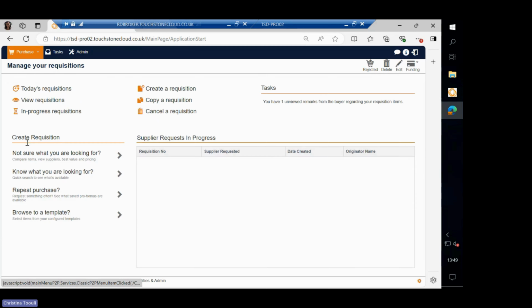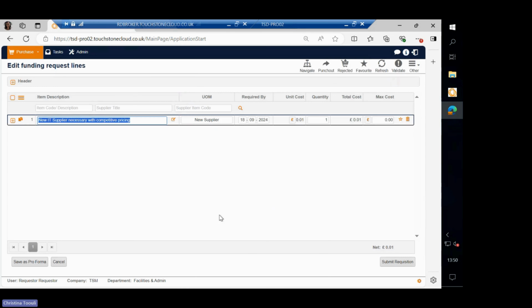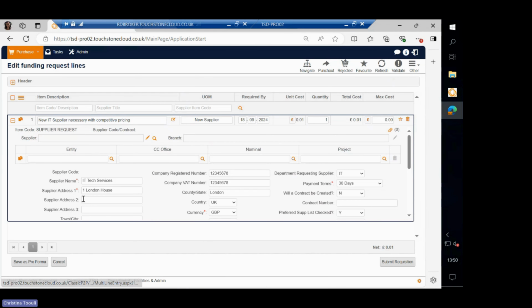You also have the capabilities of using forms. So supplier request forms is a very popular form that we have inside Proactis. We capture the information that's necessary to create a new supplier. So somebody wants to raise an order, but the supplier doesn't exist on the system. They're not a finance user. They don't have the capabilities to go into the finance system to create them. They also don't have the capabilities to approve or identify whether the supplier meets your organisation's policies.